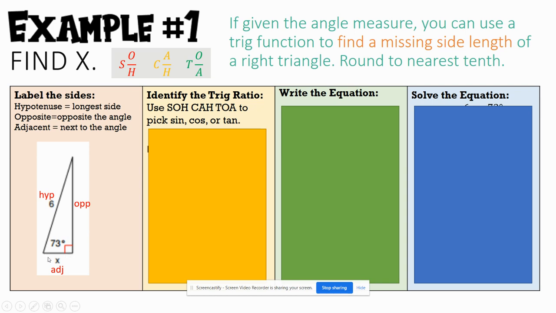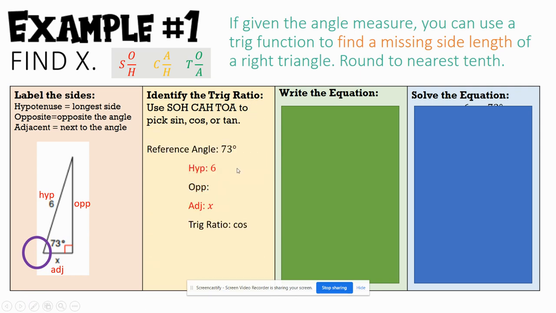So you're going to be given one of the side lengths, and you're going to be asked to find one of the side lengths. And that's how you narrow down your search for what trig ratio to use. So in this problem, I know the hypotenuse and I want to know the adjacent side. So I know H, I want to know A. What trig ratio uses A and H? That uses the adjacent and the hypotenuse. If you said cosine, then you are correct.